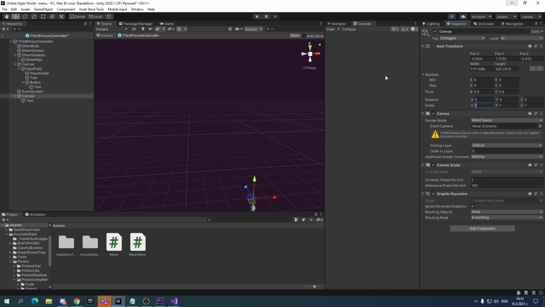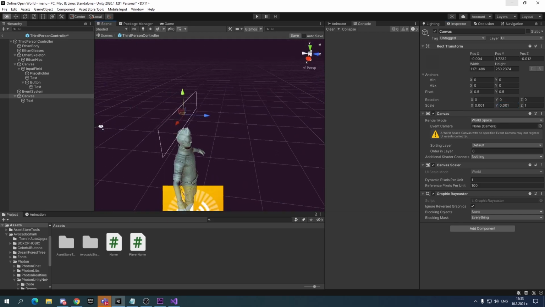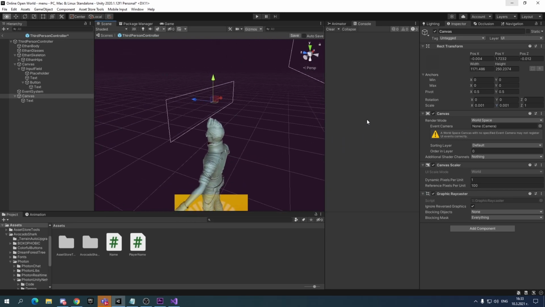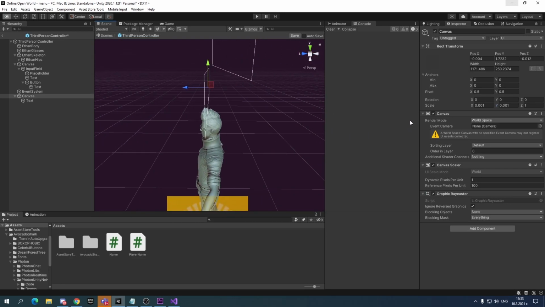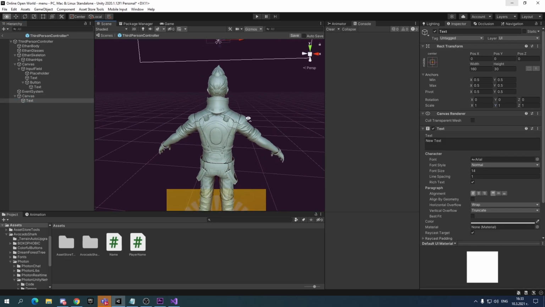Then the scale 0.001, and on the Y 0.001. Well, now we have our canvas in the position where our name will be.